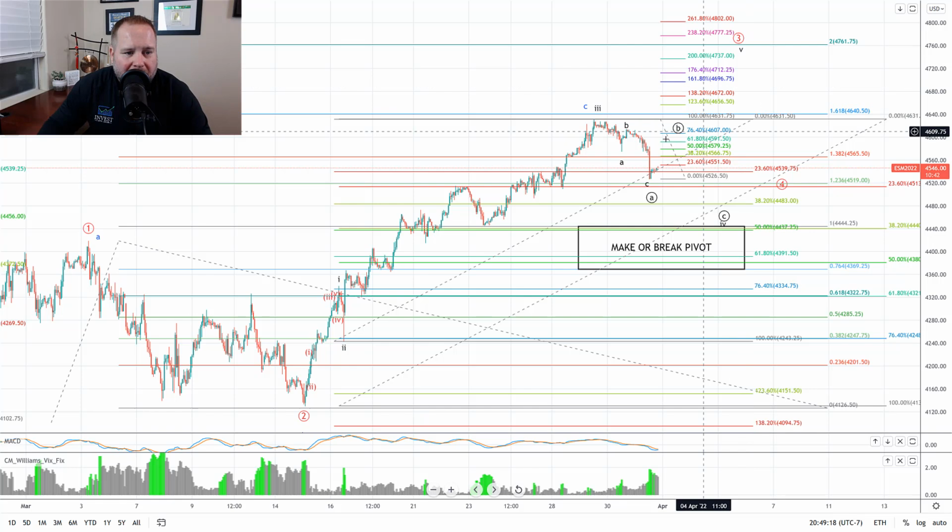And then there is one other thing we're watching, guys, and that is if this is all of wave 3, okay, so this big red circle 3 would move down to here. If this is all of wave 3, this pullback will be a little deeper, and the 382 comes in at 44.40, which is the top of the pivot essentially, not quite, but basically. And then the second wave of that is 43.80 for the 50%, which is near the bottom of the pivot. And of course, our 43.69 remains our line in the sand, even if that's the case.